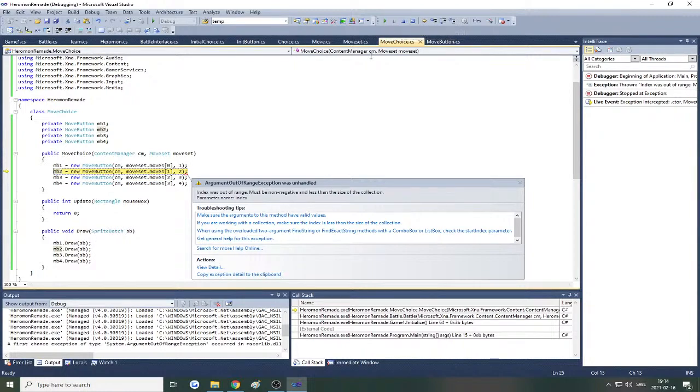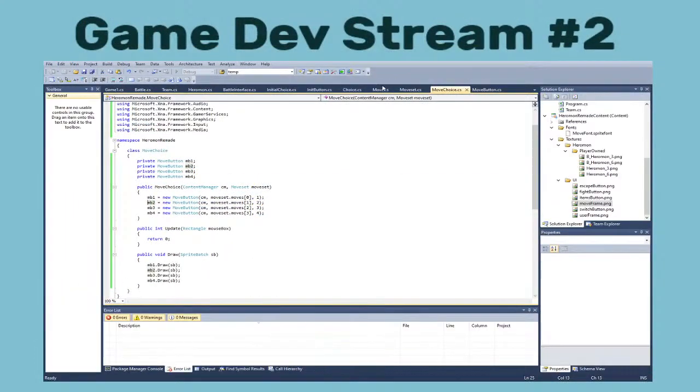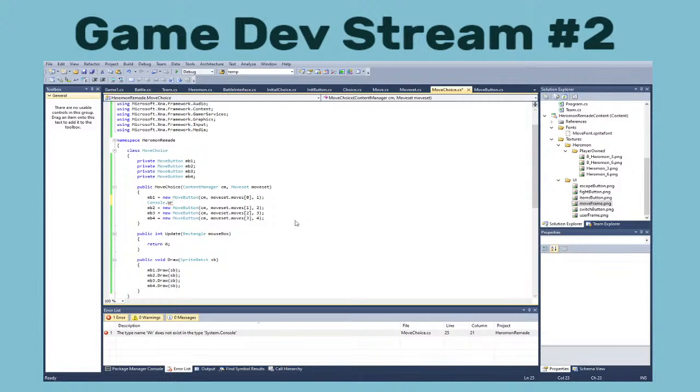All right. I actually want to console.write line move set dot moves 0 dot name and see if it writes out the name of the move.